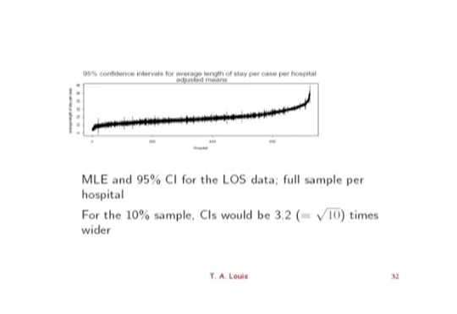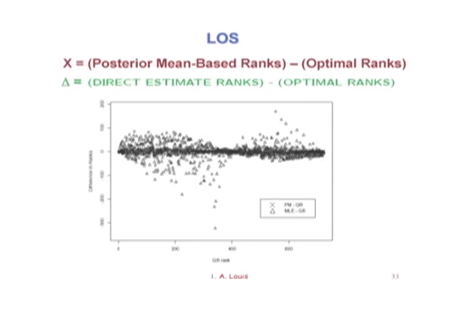Prior standard deviation, because it is. So here's another one of these caterpillar plots of the ranks and their spread. This is an example just to show again that optimal is not only better, but is in some cases a lot better. This is the difference of the posterior mean from the optimal ranks, and then the triangles being the y's or the direct estimates.